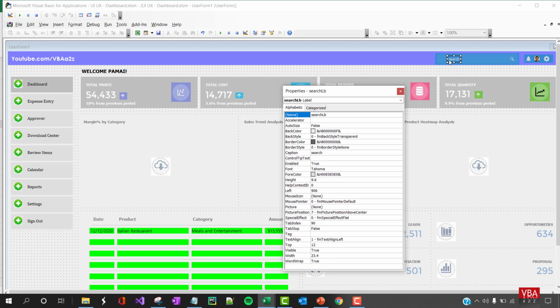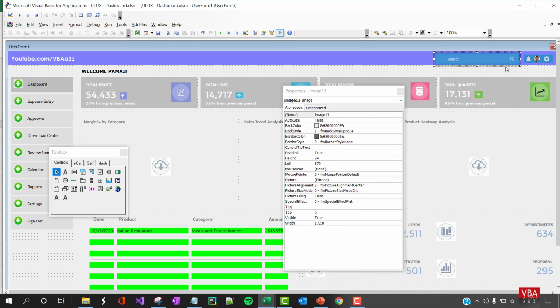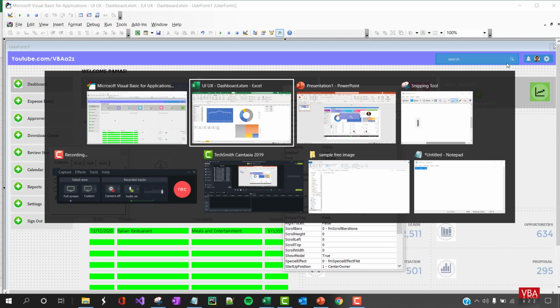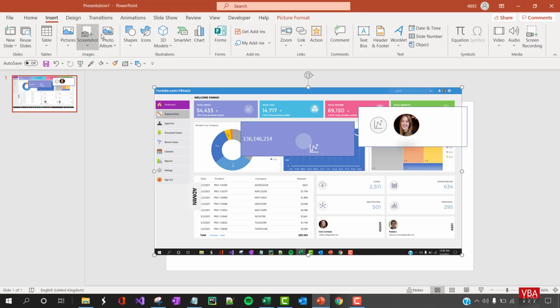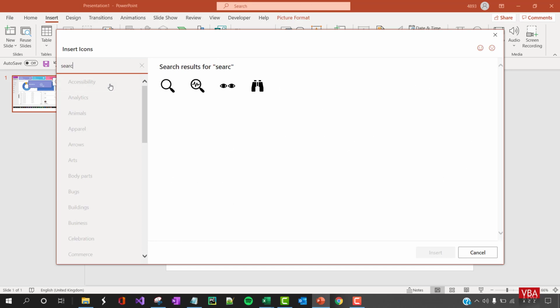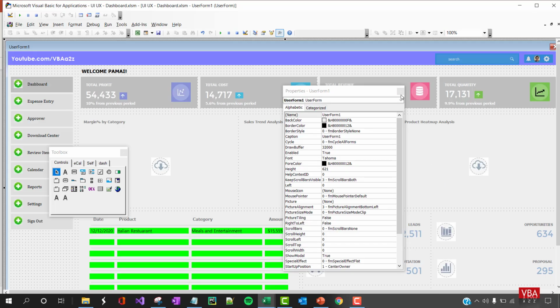So this is a label, and then behind is a text box, and behind is an image, which is set up to show the back color with this. Okay, so you can search for that icon as well from here. There are many search options. This one I used, and then created a similar block like this and put an icon there. Okay, something like this, and took a picture of that.